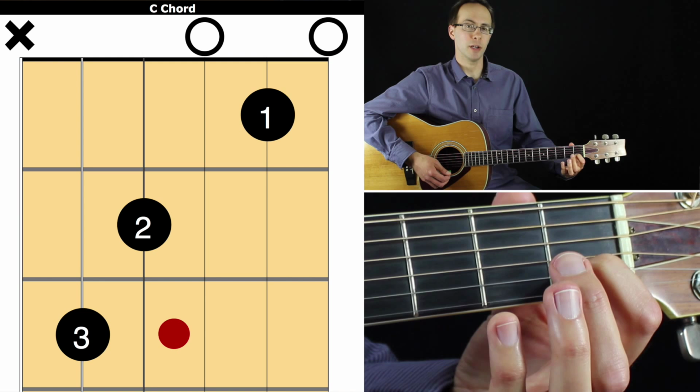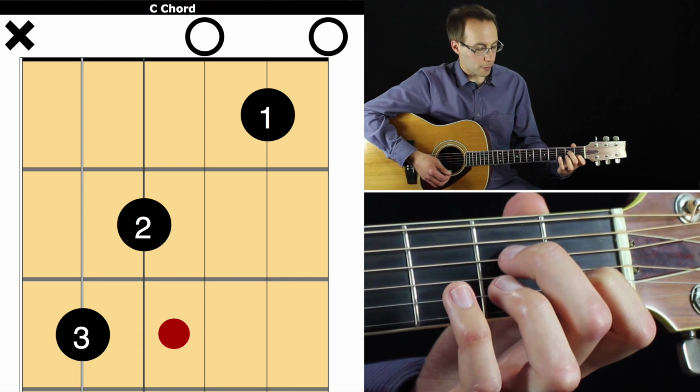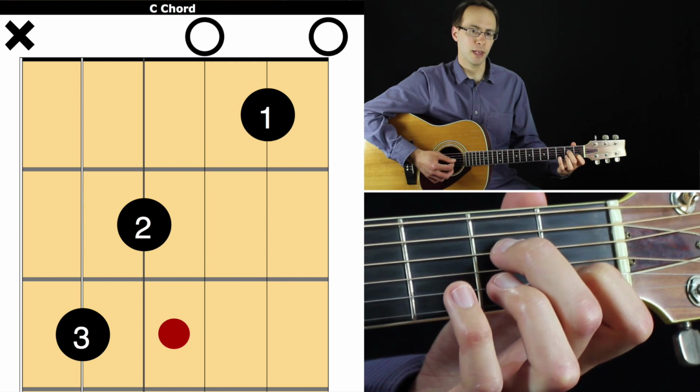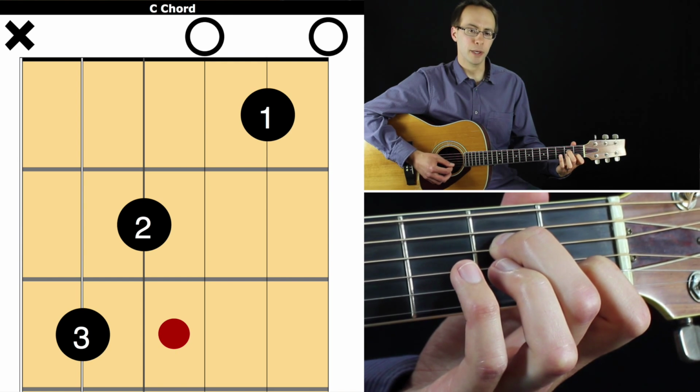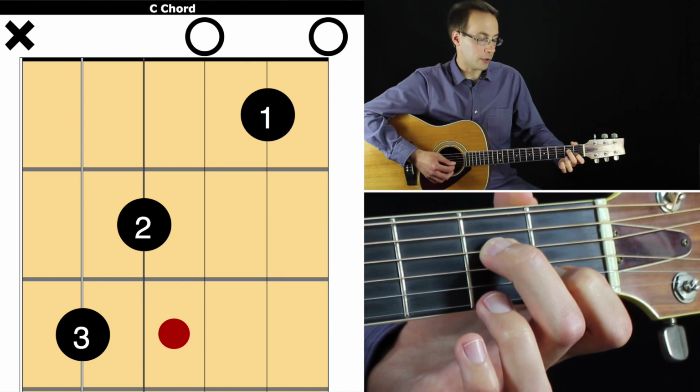Today's lesson, we're going to talk about two new chords, the C chord and the D7 chord. And then we're going to discuss swung eighth notes and the blues strum, which we can then apply to the 12-bar blues in the key of G and the key of D. All right, here we go.